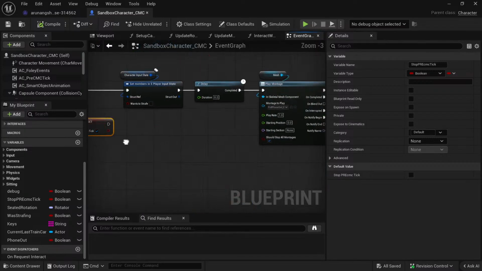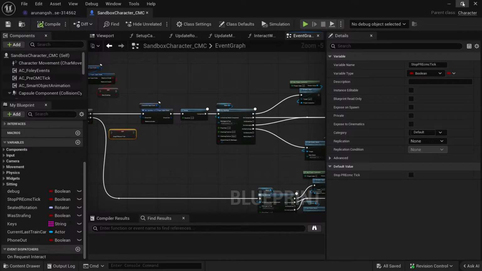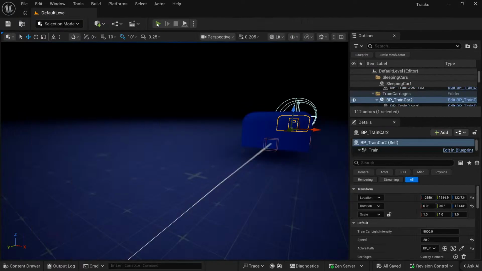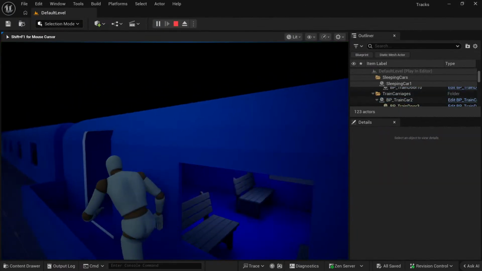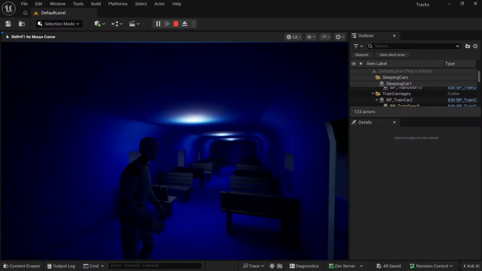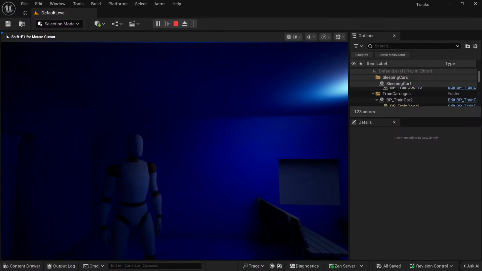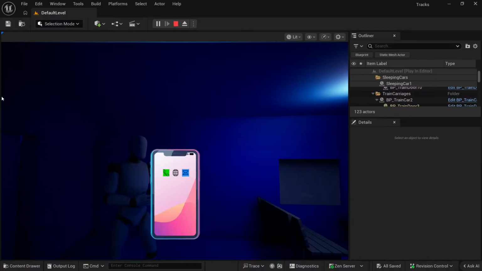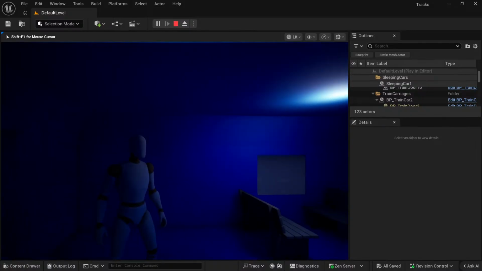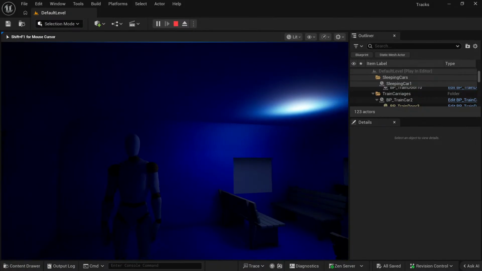This is stumping me a little bit. And I'm not sure why it's not working when I set strafe to false. Is it turning there? It is.